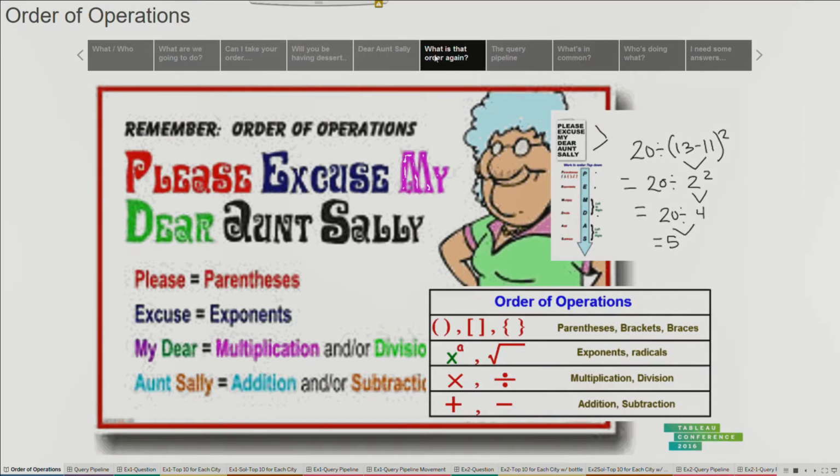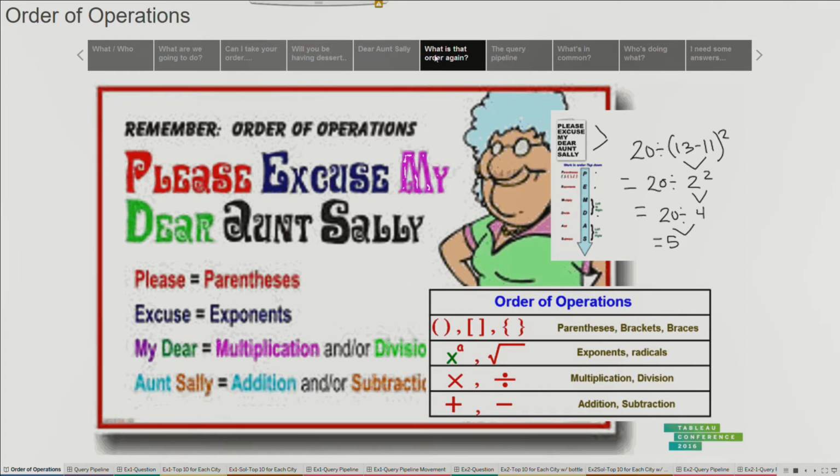So you have to follow a certain path. You have to approach it in a very structured way because there is an order of operations to doing mathematical calculations. You have to do everything in the parentheses first and your exponents, et cetera, et cetera, right? And if you don't, you're going to end up with the wrong answer. So you can sit there and say, Kevin, why are you talking about food and getting us hungry before lunch? Or why are you making us think about mathematical equations at this early hour in the first session of TC16?